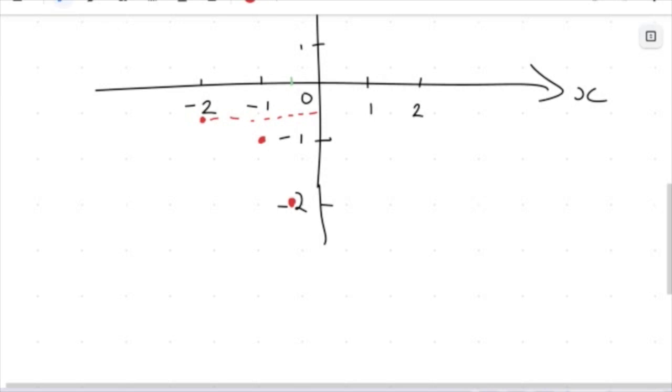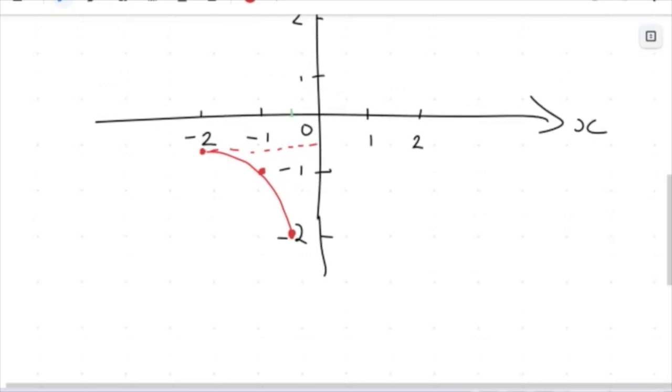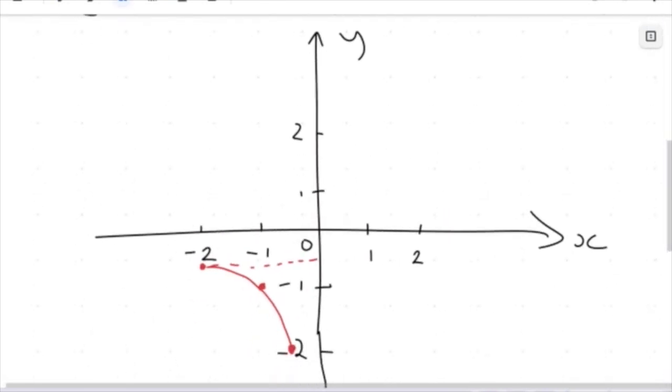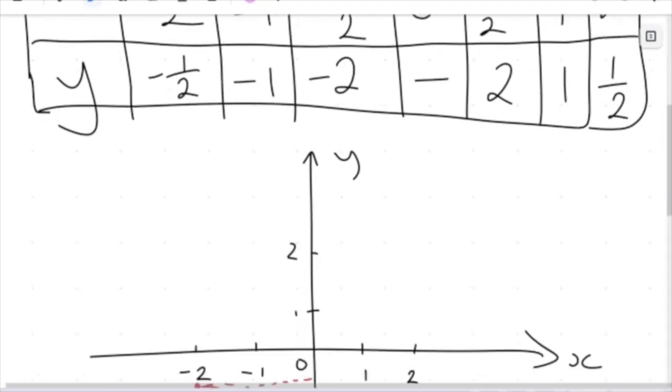Okay, let's pause for now, because we don't really want to start drawing this, because this thing right now is very vague. If I draw so far what we get, I just get something like this, which doesn't tell us too much. So let's just put in the other values, then we're going to start considering what happens for really large and really small values of x. Now, we said that at x equals 0, I'm not going to get anything on the y. So we're going to skip this for now. And let's plot in the rest of them.